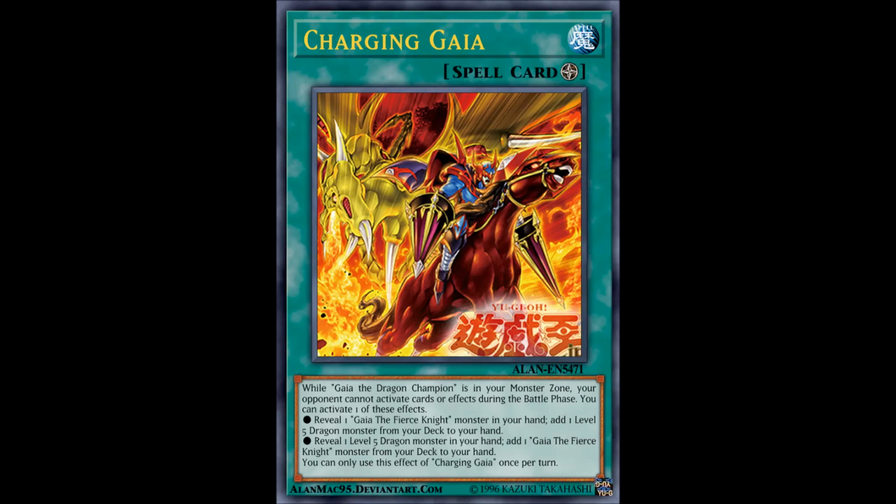The problem about the second effect is that it specifically searches Gaia the Fierce Knight, meaning it will most likely search out the vanilla monster, which I remind you, you don't want to run in this day and age. So you're most likely going to be relying on the first effect in order to make your plays.